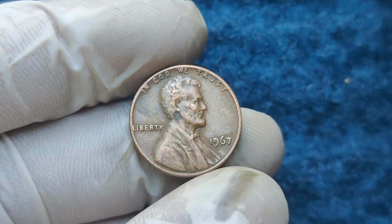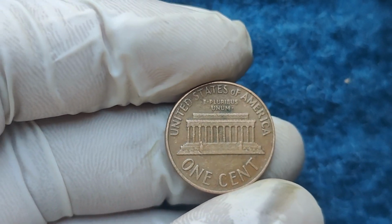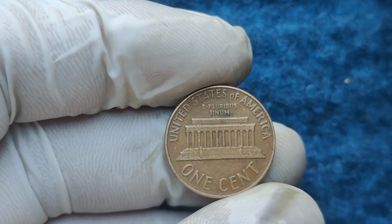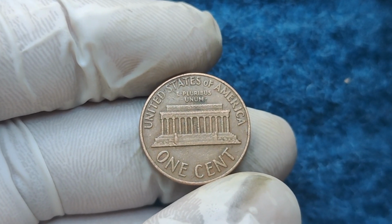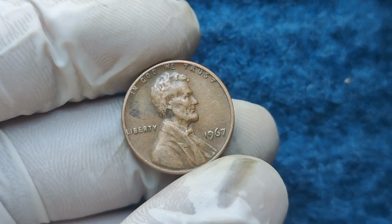Not so fast. While most of these pennies are worth a cent or two in pocket change, a few of them are what collectors call error coins. These rare beauties could be struck on the wrong planchet, double die errors, or have other quirky mistakes that make them insanely valuable. That's where the $1.4 million price tag comes in. Here's where it gets interesting.